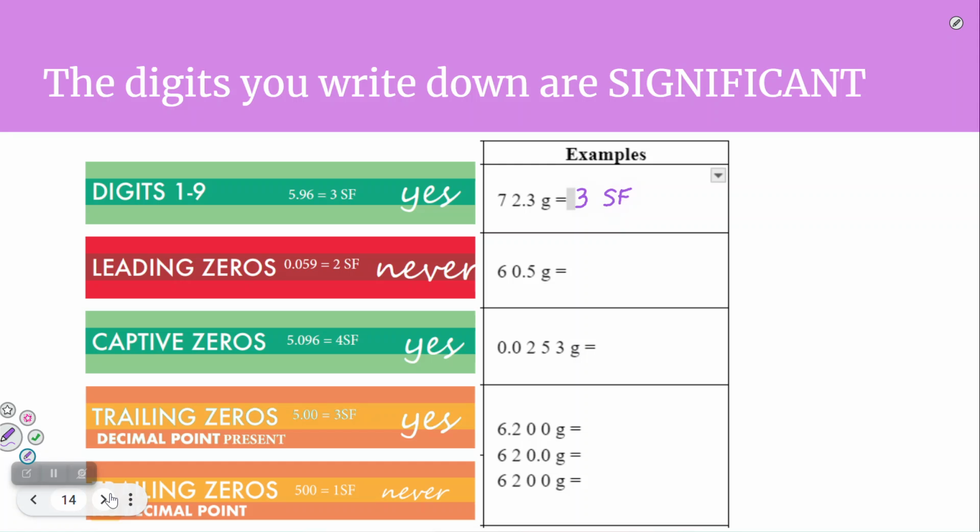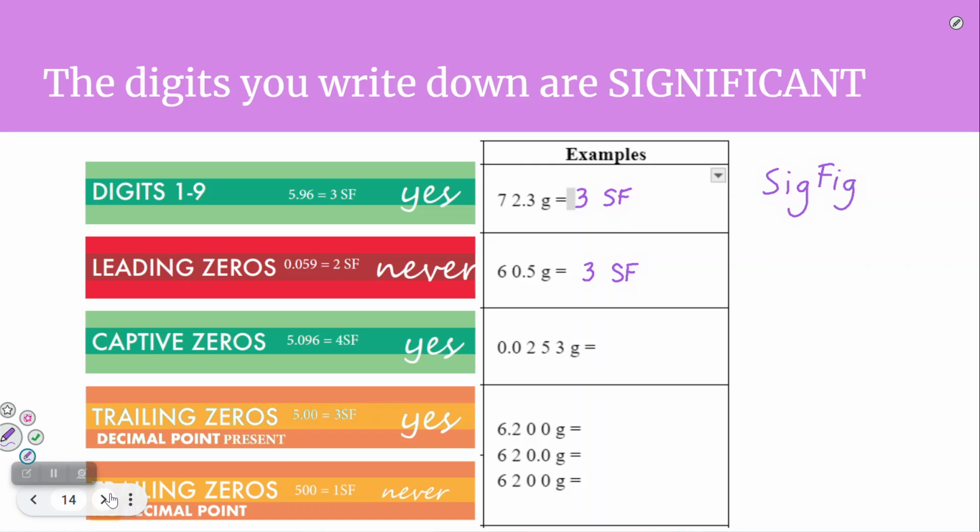This zero is, this is not a leading zero, right? Oh, these are mixed up. Oh well, never mind. So this is 60.5. How many significant figures do we have here? 1, 2, 3. This is a captive zero. That means it's in between two non-zero digits. So it is significant by default. So therefore, there are 3 sig figs here. By the way, the fast way to say significant figure is sig fig.